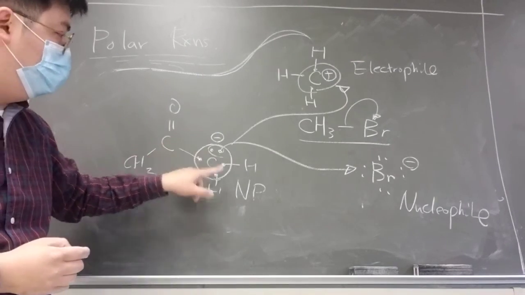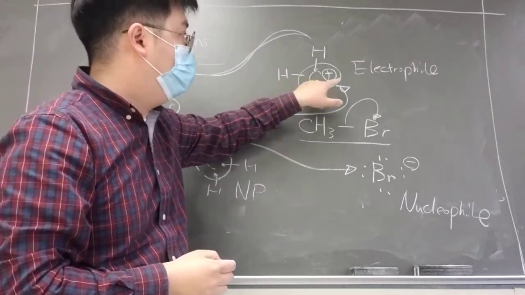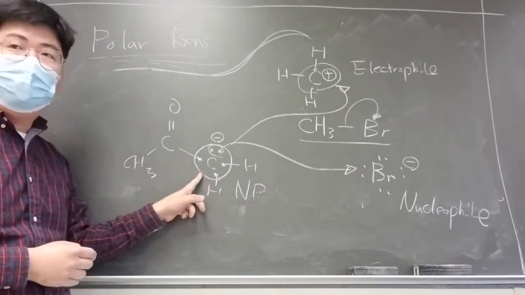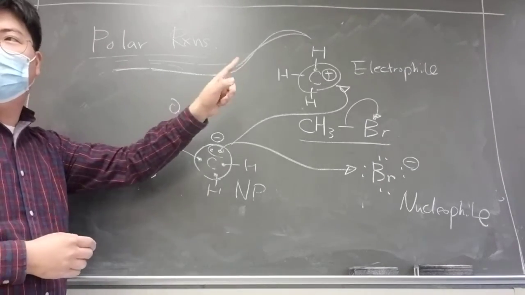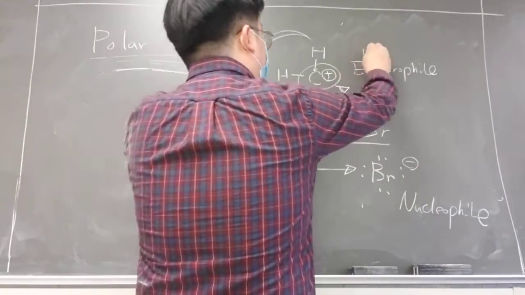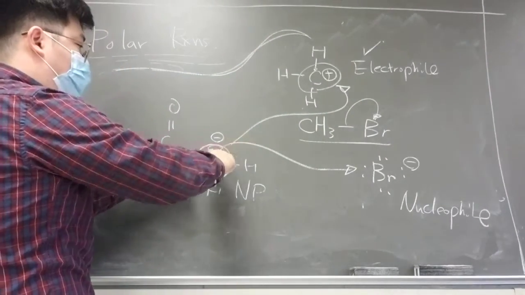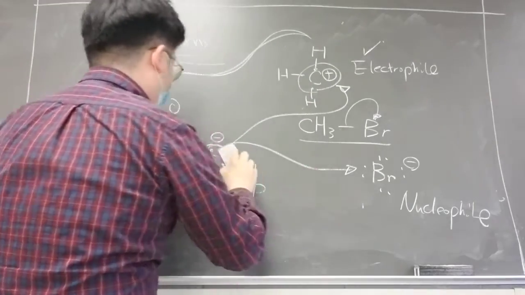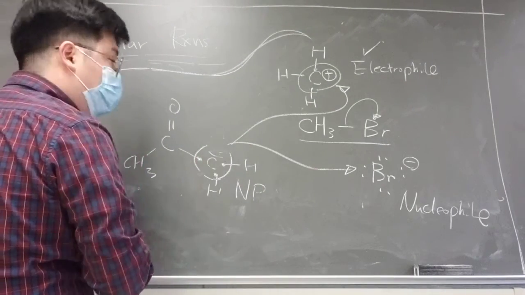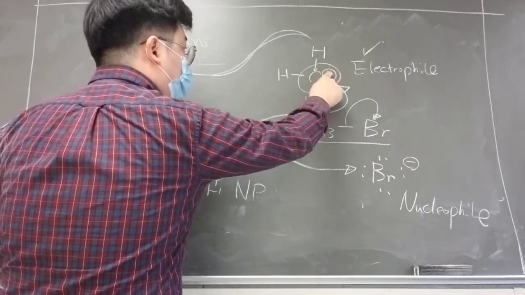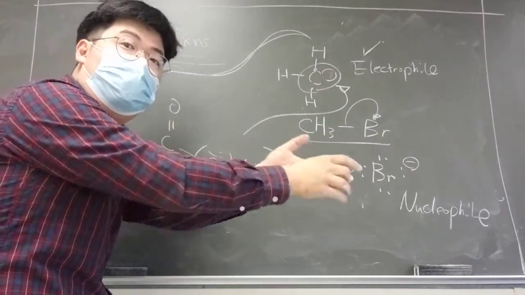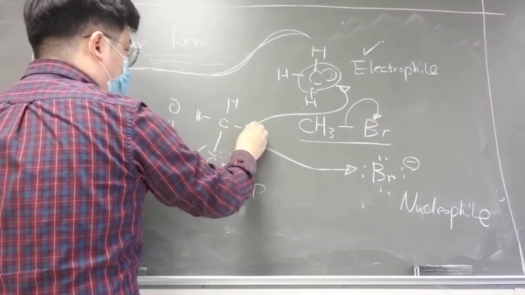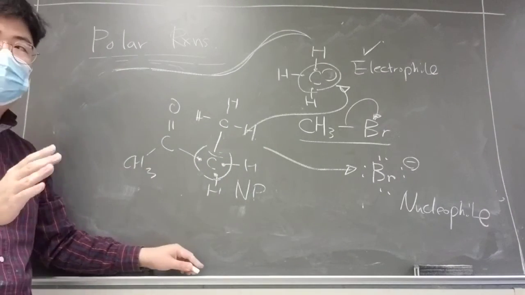This is a negatively charged nucleophile. This is a carbon cation, looking for something negative. This is looking for something positive. Which one is better for this one? Perfect. So this is going to be this one. Okay. Then it's not going to be bromine on the top here, but the methyl group will be on the top. So the negative charge will be gone because they're going to use the electrons in the lone pair, and the positive charge will be gone because electrons are donated to that carbon. So it looks like this. Not bromine.